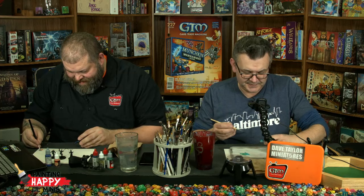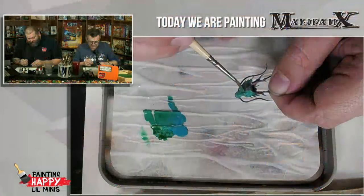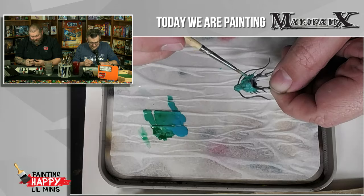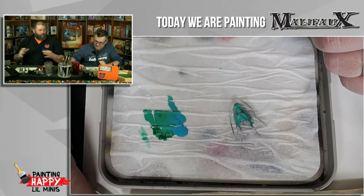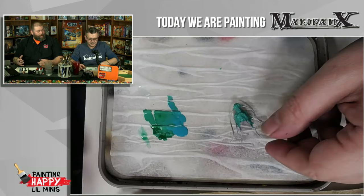Yeah, I was looking at the rest of the clothing that this particular miniature has, and I'm like, a brown bowler cap would be kind of neat. When I look at these miniatures a lot of times, obviously not the Shadow Emissary, but like the Relic Hunters and others within the Malifaux range, it reminds me of the movie The Time Machine. That Victorian feel. Yeah, very definitely Victorian, for sure.